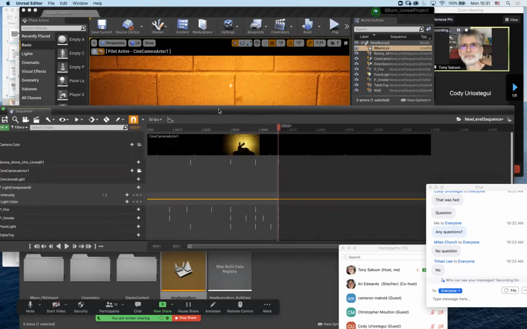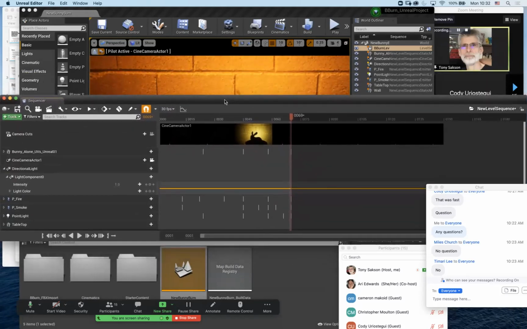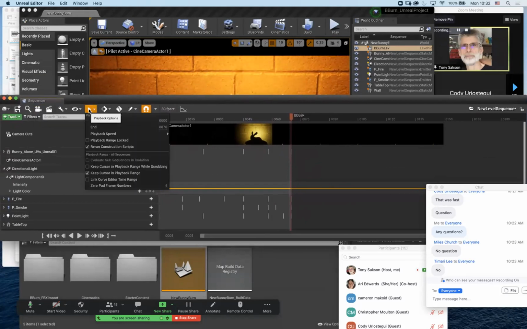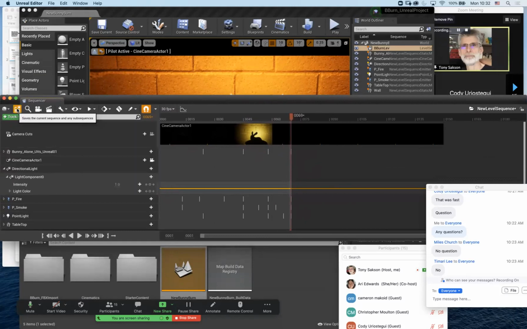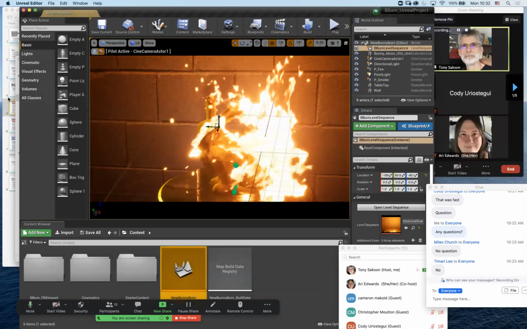Now, once you've done that, before you close the sequencer, you want to make sure you save those settings, because when I open up Unreal, I'm going to check your sequencer to make sure you've got the right frame range. So again, playback options, 0, 70. Click the little save button here, a little picture of a disk with an asterisk on it. Once you've done that, it's saved.